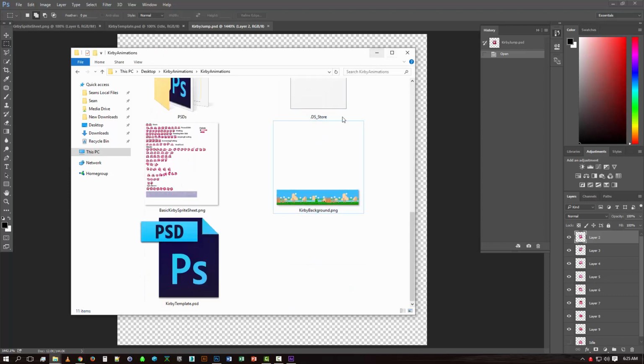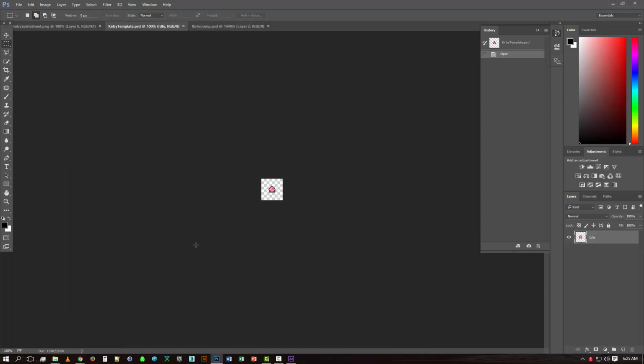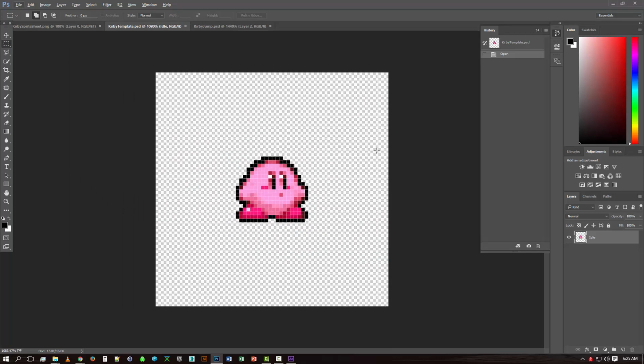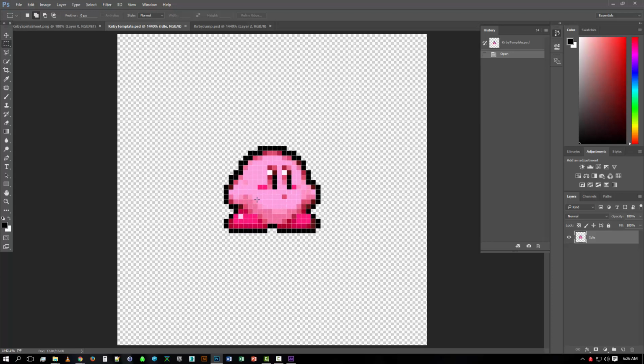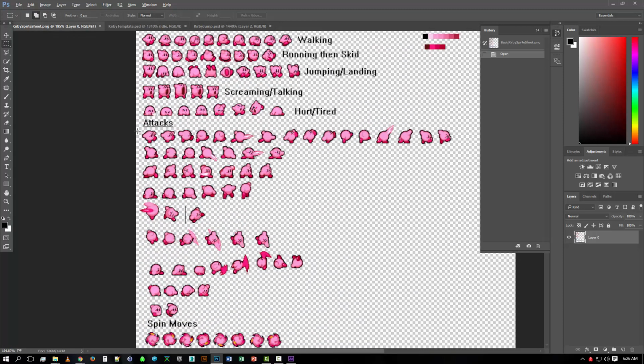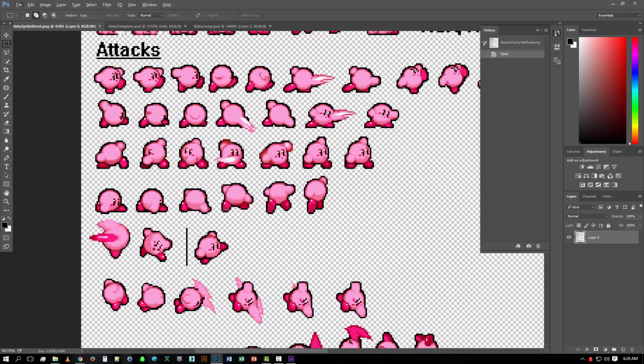The first step is opening up the template file or creating a template file for your character. You want to give yourself a little more space. Your character might grow large, transform, you do different kinds of things that you may regret if you don't give yourself the extra space. In this case, this is such a small file, it's not going to be a big deal. So we're going to work with an animation of some sort. So maybe what I'll do is I'll just grab the uppercut. So we'll do the uppercut.